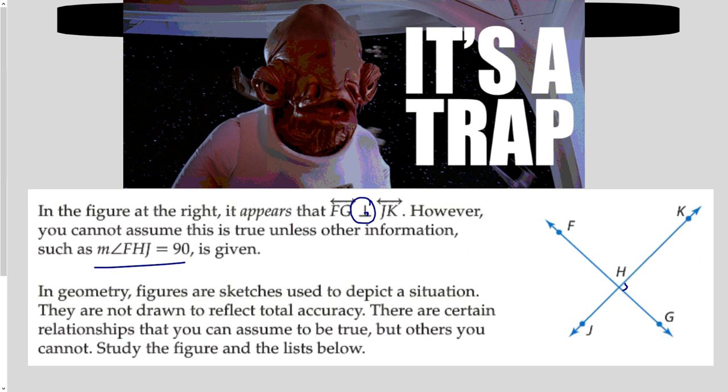And I will have this argument with some of you. No matter what I say, both this year and next year, you'll say, oh, but they look perpendicular. Oh, but they look congruent. Well, they certainly might, and they certainly might be, but we cannot use that as information. We need to find it in a mathematical way, whether it's given information or it's something that we prove or verify using some other properties of the figure.